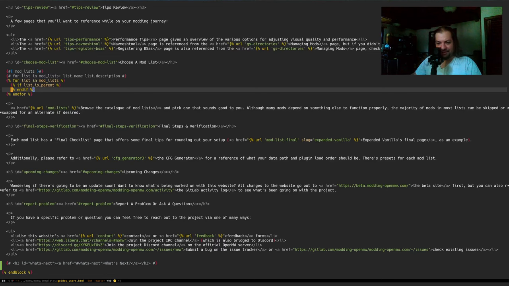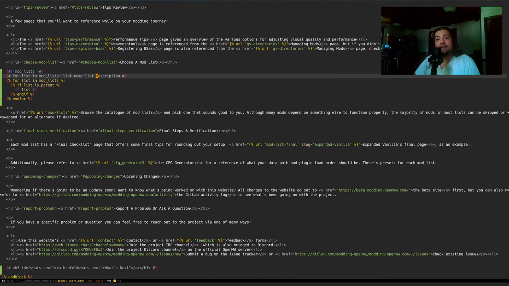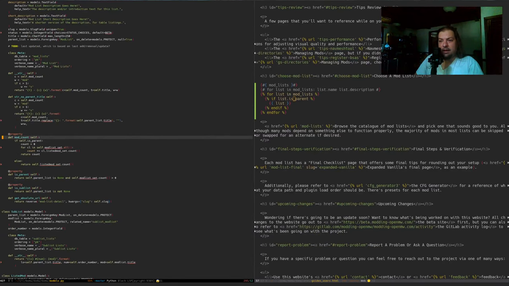Gonzo says, oh, for all parents, is the PK total mods number will always be one? So how does this work right here? So real quick, for list in all the mod lists, if the list is parent, so we're basically saying under the hood, this is kind of hideous code with a linear complexity that basically grows depending on how big the set of mods is. The more mods that are in it, the more expensive computationally this is going to be. It's not really that great. But basically, we're saying you are a parent if you have sublists, in a nutshell.